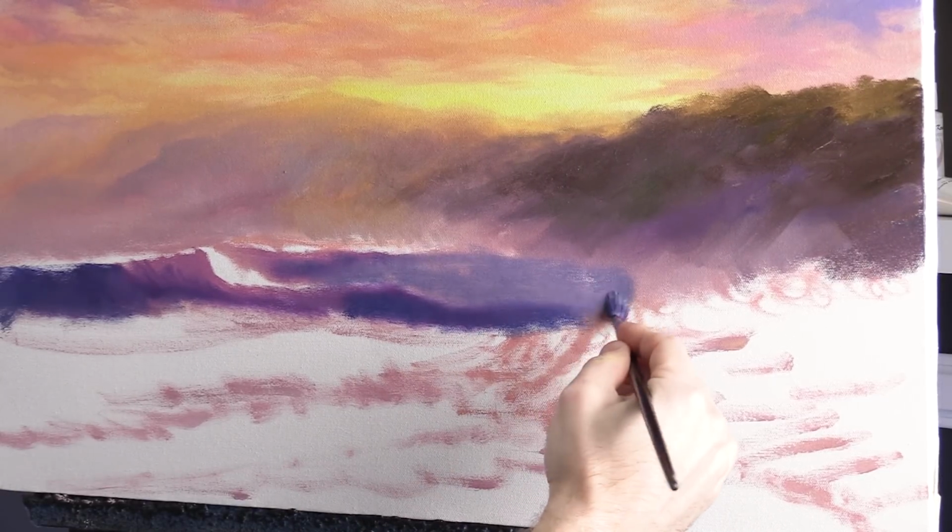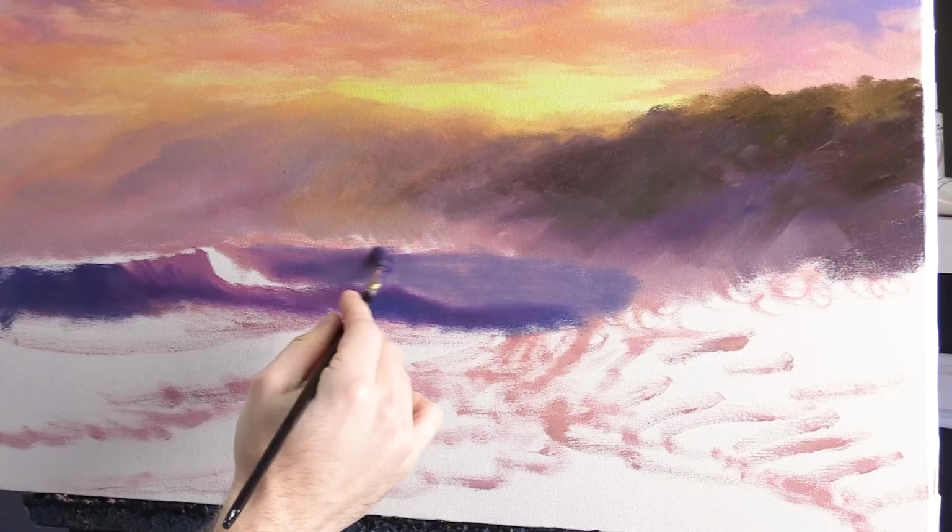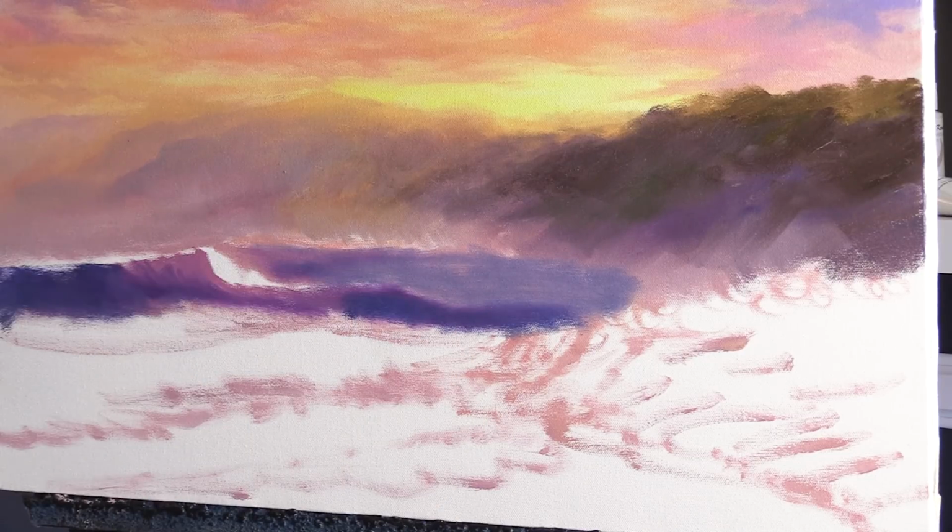I don't even know that this wave is really even fully done. As far as the shape, I know it's not fully done. Okay.